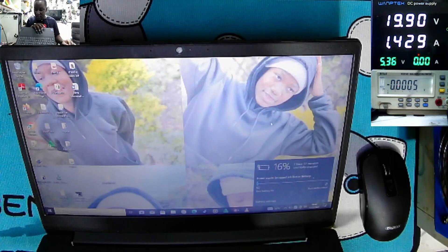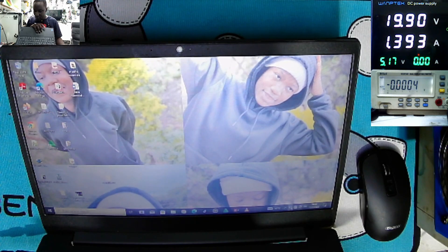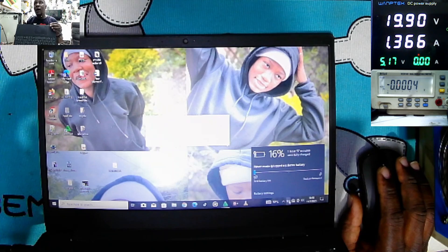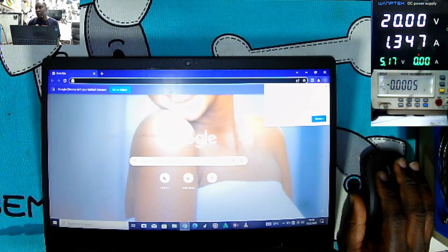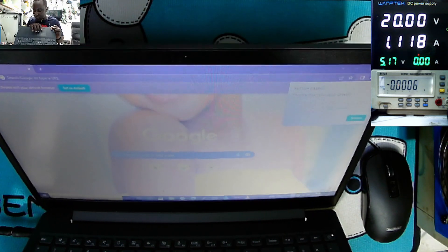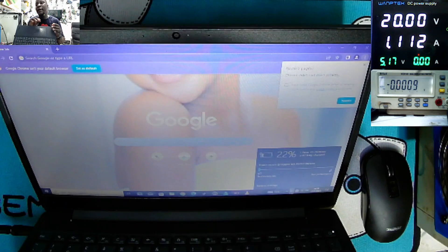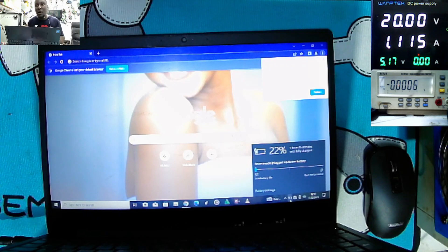Here we have 16% battery. So this is the quick way to diagnose a fault based on experience. Let's give it a few minutes and then we'll test if the battery voltage percentage is increasing. Before it was 16%, and now we have 22%. You can see — it will be fully charged in about an hour. Our laptop is now working fine. This comes after we fixed so many models of this similar laptop with the same kind of problem.